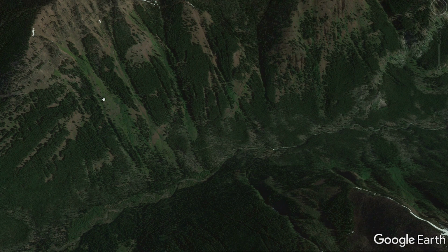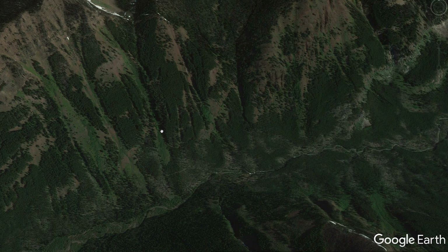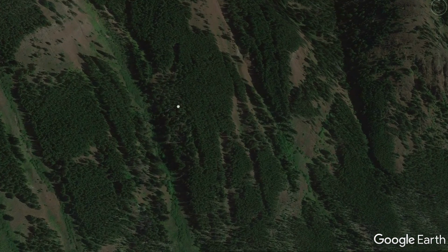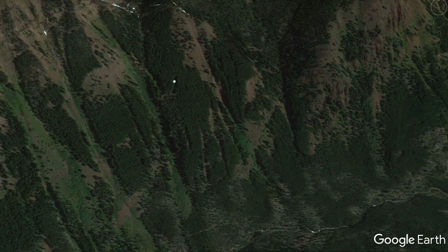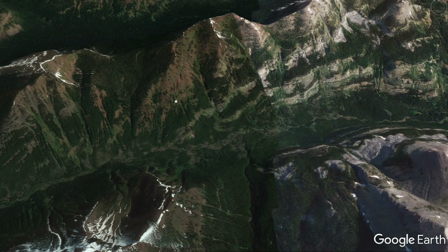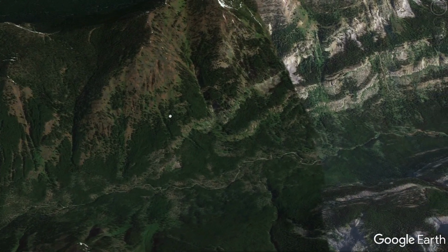So we have a good looking avalanche chute here, one here, and in the spring there's going to be snow all up here. So there's going to be water right here. So theoretically, a bear could live right here in this stuff, go out and feed, get water, and go back without having to move more than a couple hundred yards, okay? So that could be a good spot. This stuff looks pretty good too.